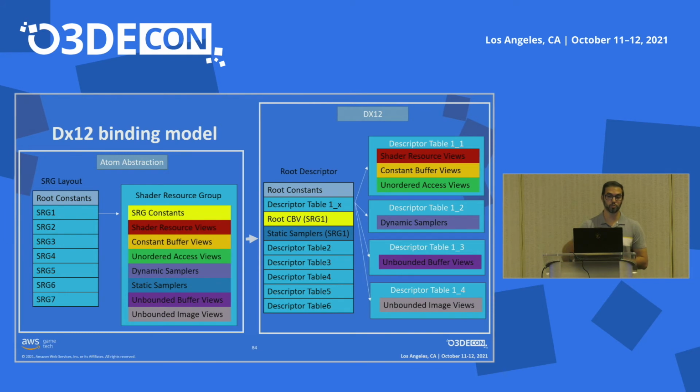The shader resource views become their own descriptor table. Dynamic samplers get their own descriptor table. Unbounded buffer views and image views get their own descriptor table. Think of them as pointers, so the GPU knows how to access this pointer in GPU memory. Essentially, we pass this information to the GPU, so the GPU knows how to access this data.